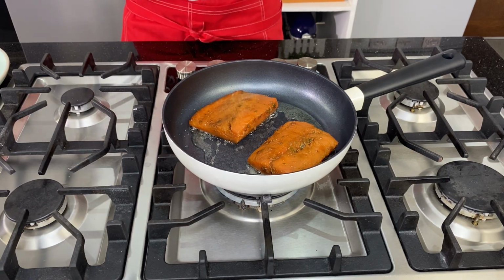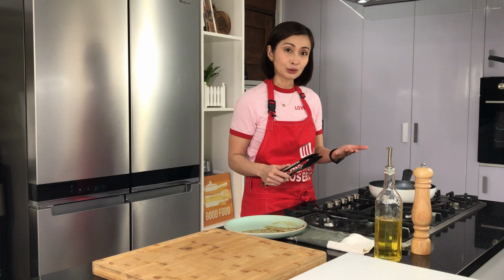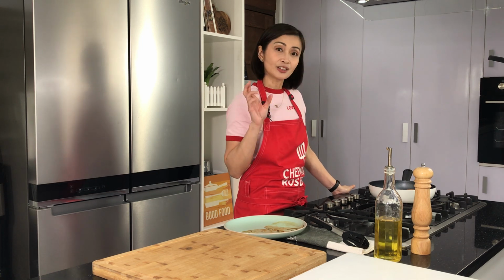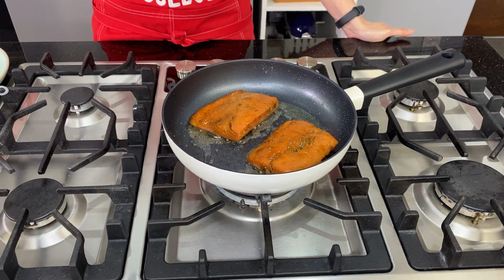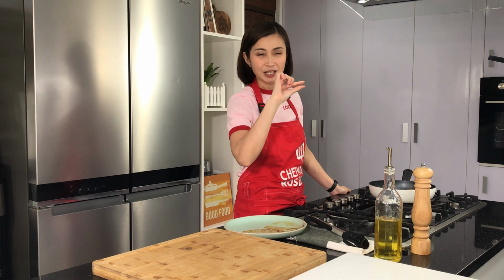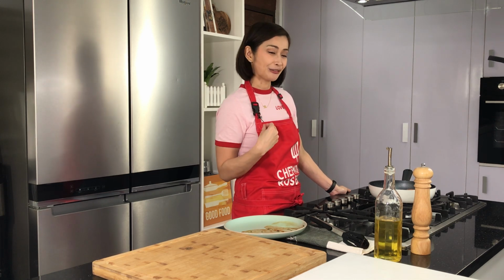So when you're cooking seafood, avoid moving it, lalo na pag sinisir natin. Hayaan lang natin siyang maluto, huwag natin siyang galawin. And as you all know, we actually like our salmon. We eat it raw, di ba? So we don't want to overcook our salmon. Depending on the thickness of your salmon, like for this one, I'm gonna be cooking both sides for around 2 minutes each side because I want the outer part of the salmon cooked, pero yung middle part medyo orangey pa para ayaw natin na maging flaky yung ating fish.